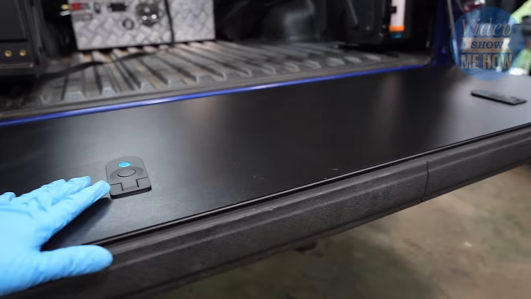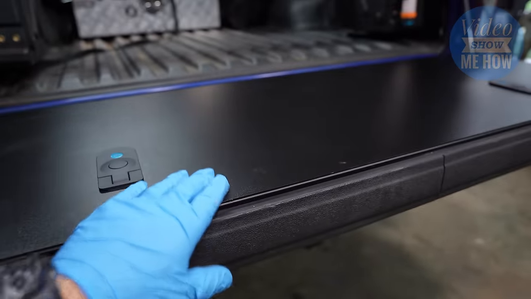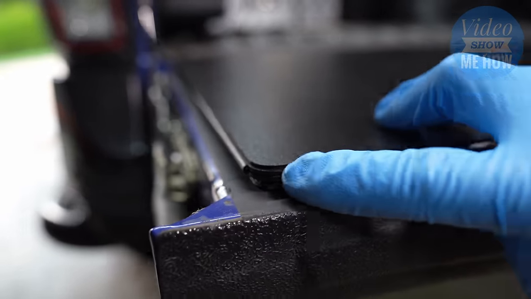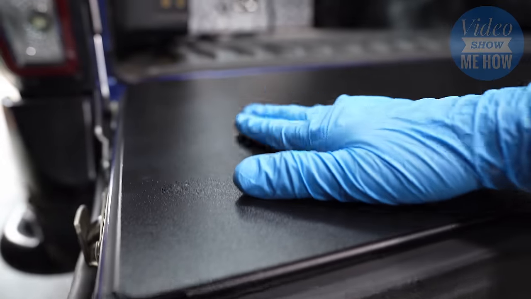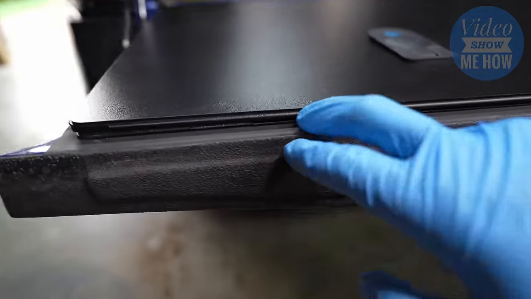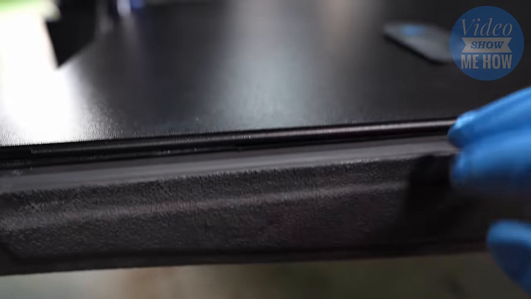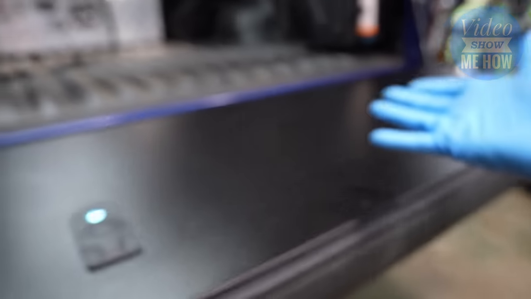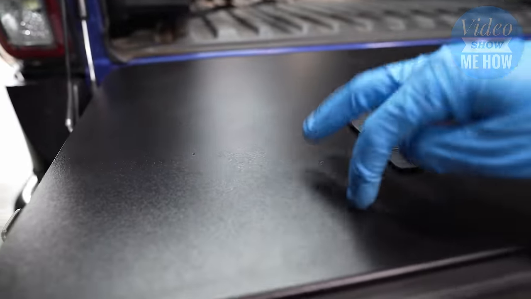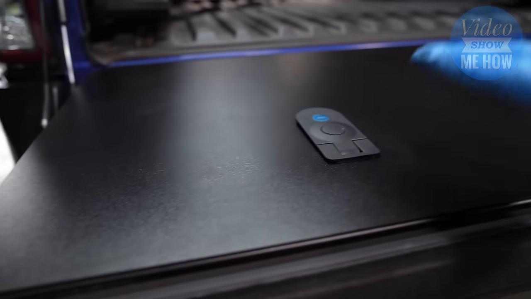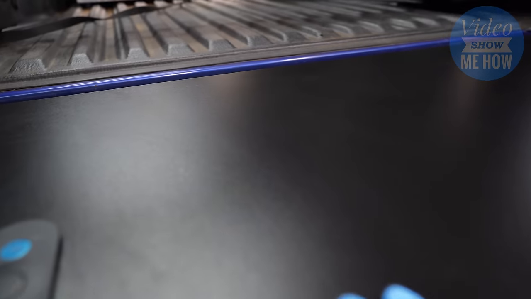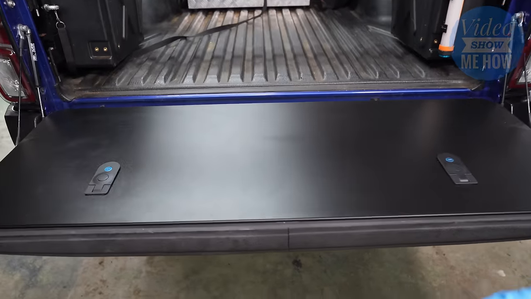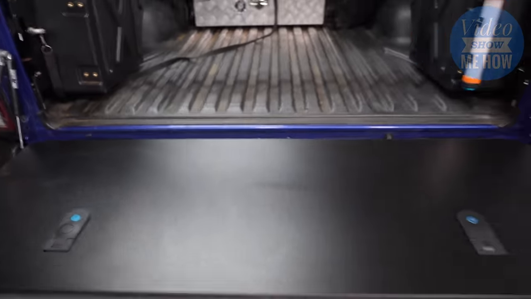The other final thing that I would definitely recommend investigating if you do go ahead and get one of these for yourself is this extra little bit here. So you can see that there's a couple of mil that sits on top. This is kind of like a cutting board material. So rather than the straight steel underneath and paint and what have you that automatically probably get scratched up over time. It's the back of a ute. It's going to happen. You can put this over the top. So it gives you a little bit of extra protection. It's cheap. And I can totally see that if this gets all scuffed up over time, over a couple of years, nice and easy. You can just replace this top section and boom, it's nice and new once again.